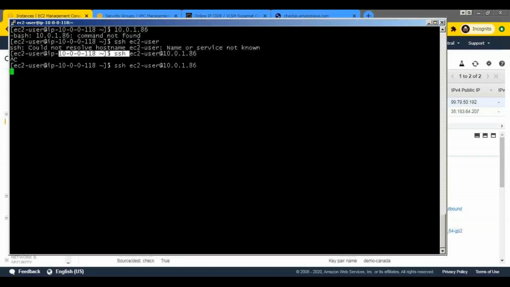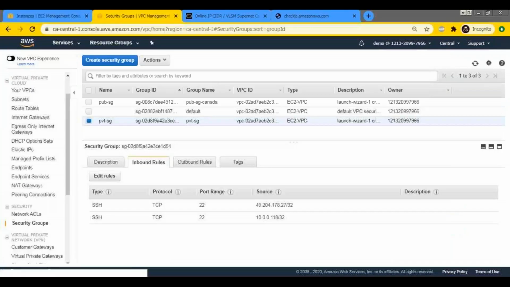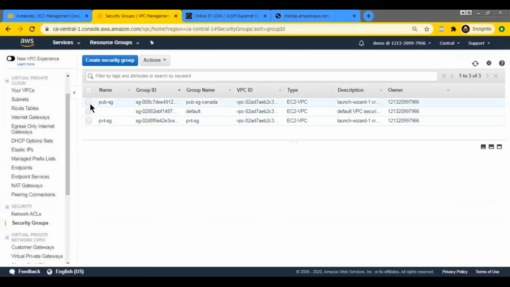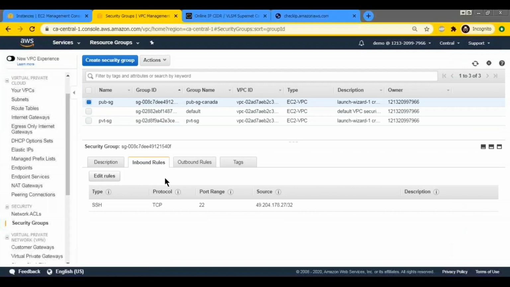So now why am I not able to SSH? SSH is not working. I know why it is not working, but why is it not working? Any idea? Probably that SSH, I mean 118, rules we need to modify.